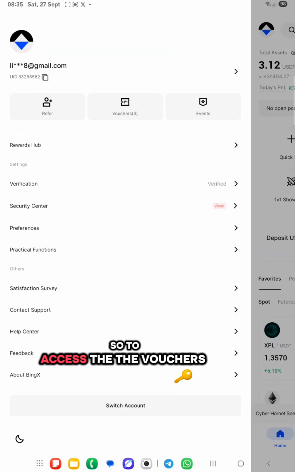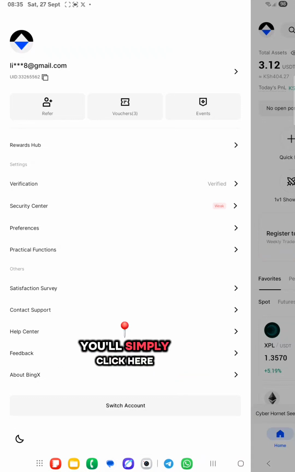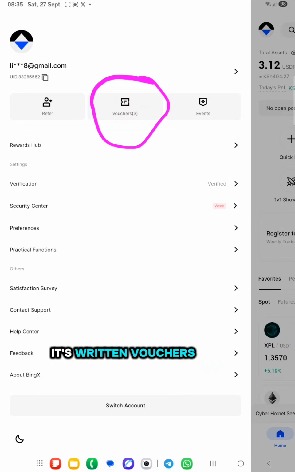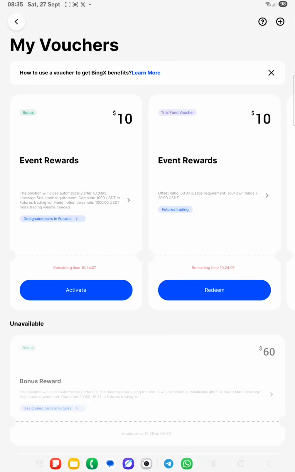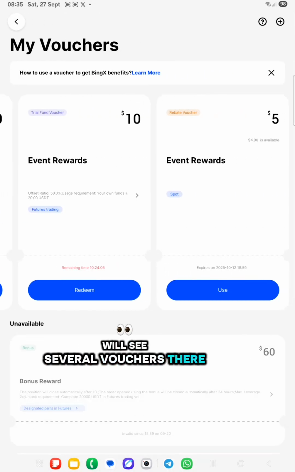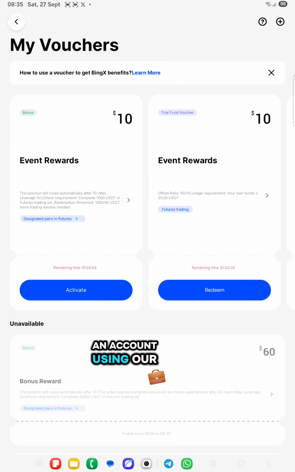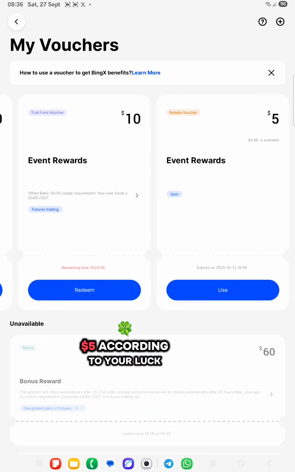So to access the vouchers, you'll simply click here where it's written vouchers. Click there, then you will see several vouchers there. After you have created an account using our referral code, that's when you will get these vouchers. So you can get $10, $20, $5 according to your luck.